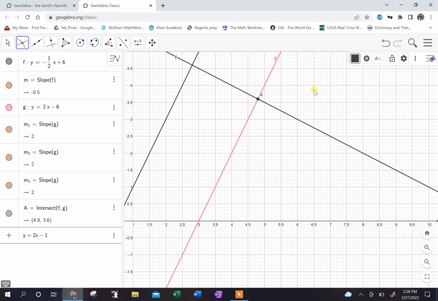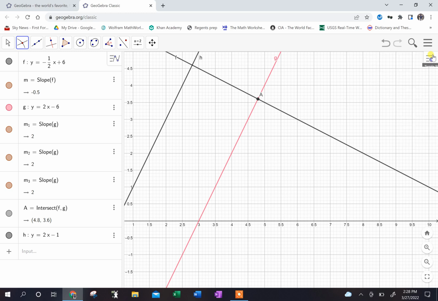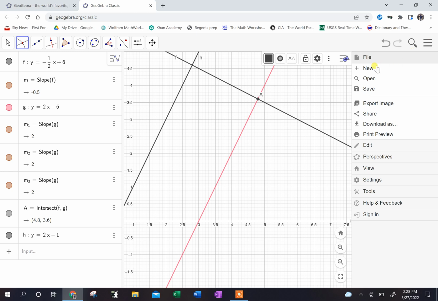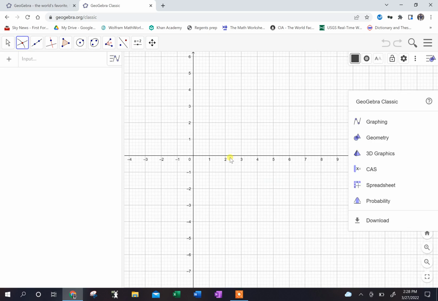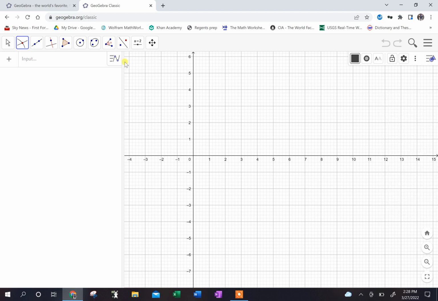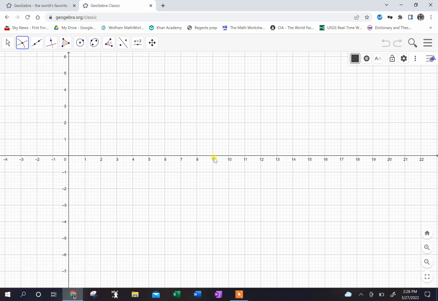I was going to say, sometimes you hit new if you want to just clear everything out. And I'm not going to save anything. And it all pops up again. And if you want to get rid of this, click on here, and hit close, and it makes the whole screen much bigger. And that's it.